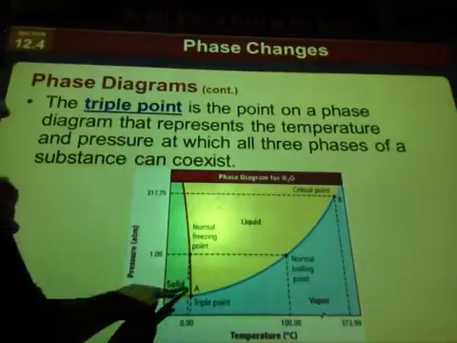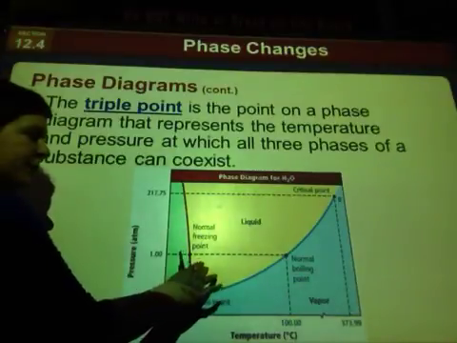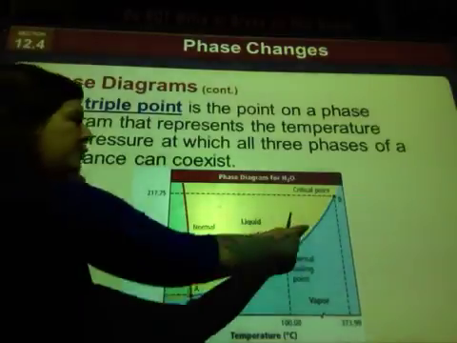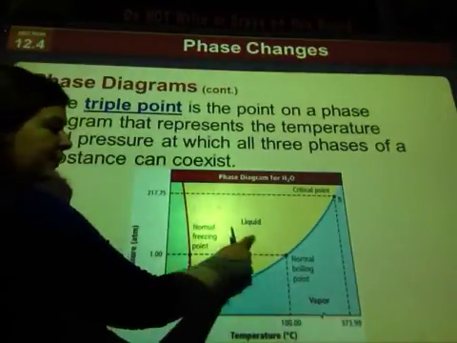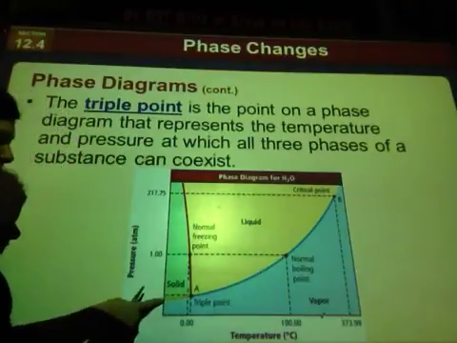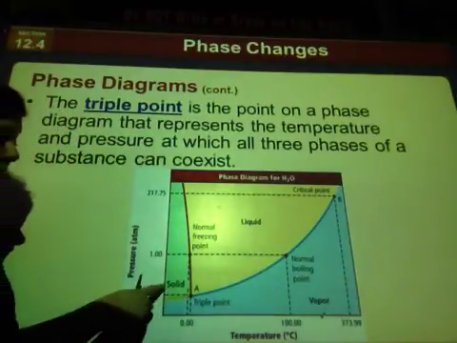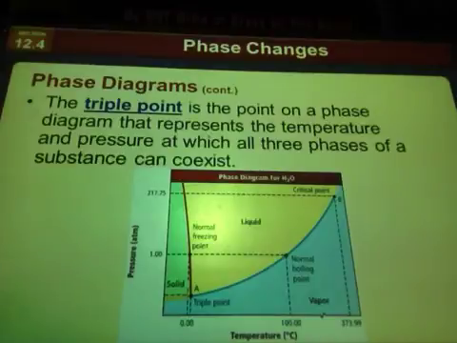I have a red line here, so this is my red curve, and it separates the solid from the liquid phase. I have a blue curve right here, and that's separating the vapor from the liquid phase. Then I have this really small yellow line down here, and that's separating the solid from the vapor phase. So I have three different sections with three different curves to separate and represent those three regions.